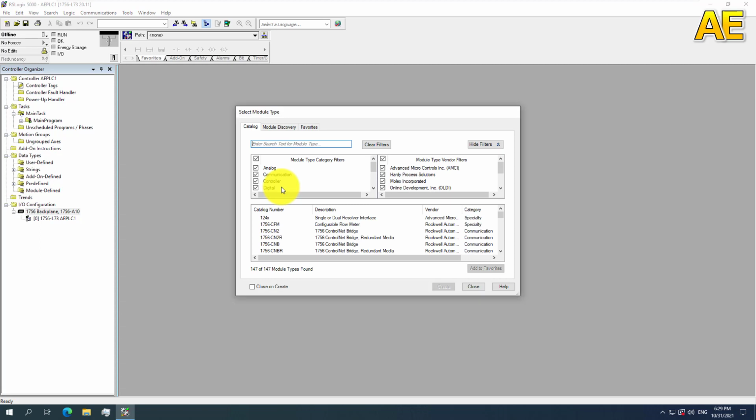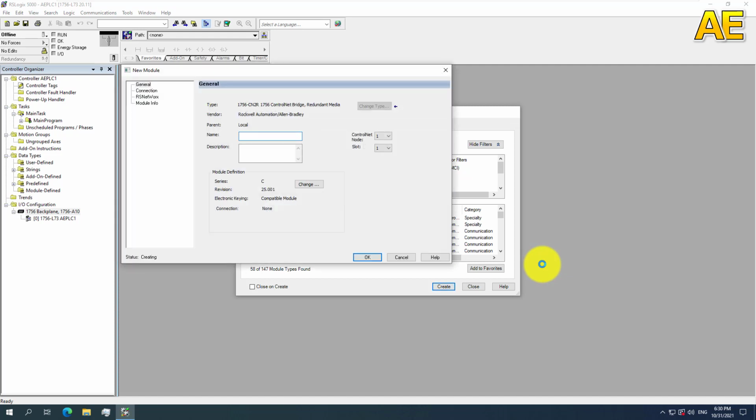First is the ControlNet bridge module 1756 CN2R in the communication module category. Then create, and name it CN1. Then OK.